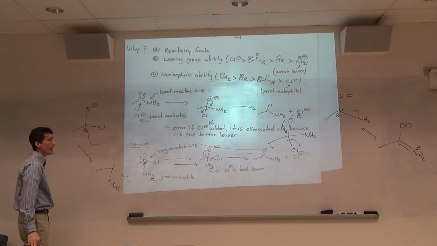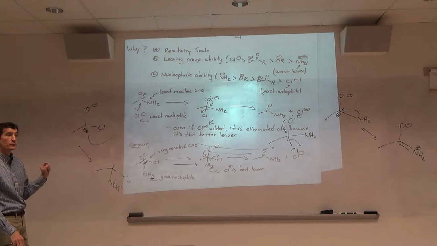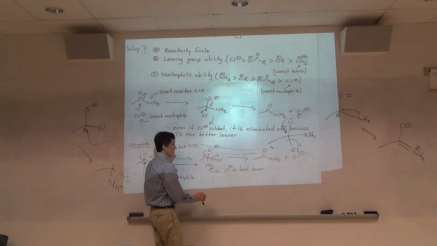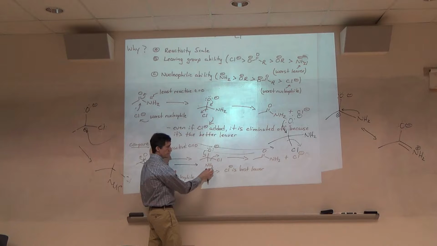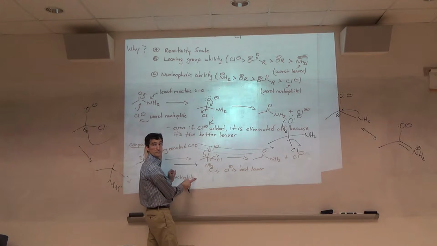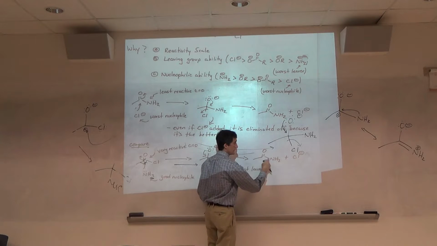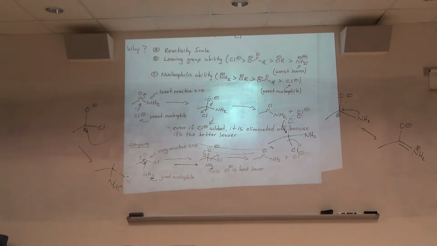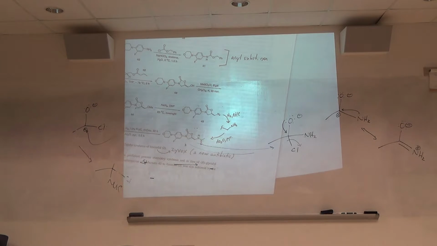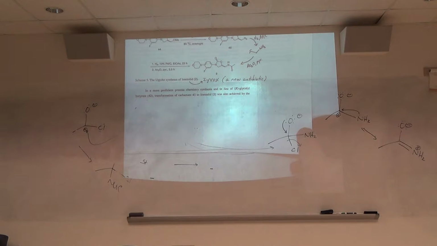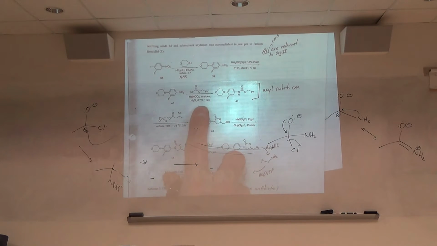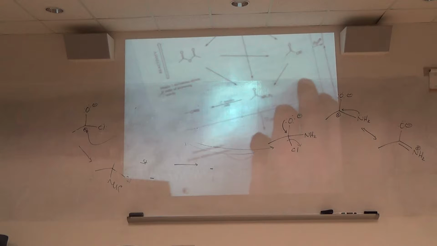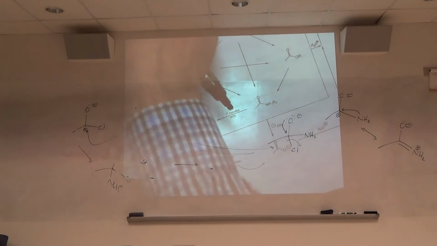Throughout this chemistry and all the way through the end of the course, we'll have to deal with a proton along the way. Now, at this point, which is a better leaving group, Cl or nitrogen? Cl. So you lose the Cl, you get your amide. So everything is in your favor there. There are just some examples. Acyl substitution, please look at them. You may come back to that. A few other things there.